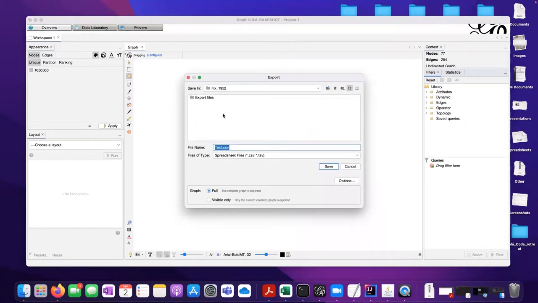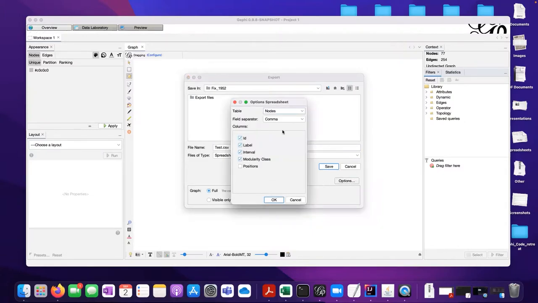So, we go into the export option and we want to export it into a spreadsheet. And we go and select nodes. And as you can see, positions have appeared here. If you want, you can now export the node coordinates. By default, it's left unchecked because not a lot of people need this data or want this data. So this is what it looks like for now. If we go on to edges, nothing's changed for edges.